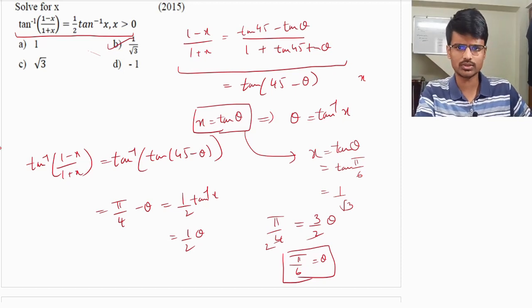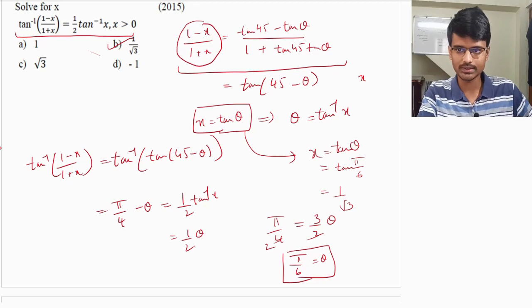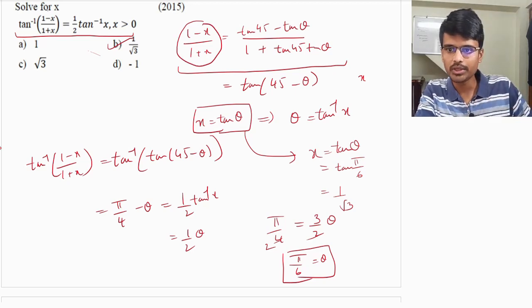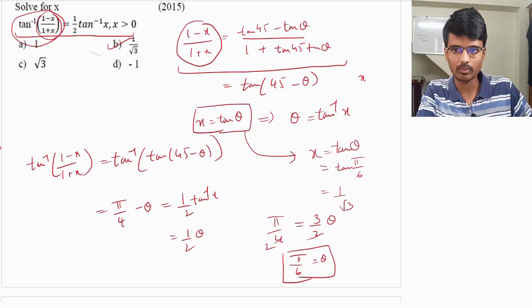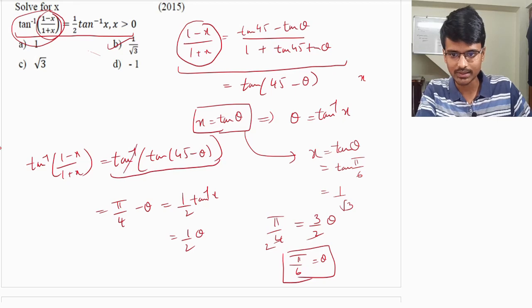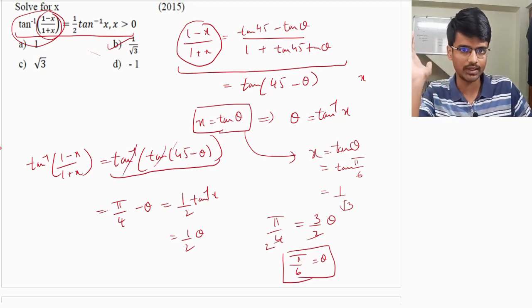So yeah, this is observation, right? You need to use your trigonometry knowledge. Looking at this, see how the thought process should be. When you look at tan inverse of 1 minus x by 1 plus x, try to see how you can represent 1 minus x by 1 plus x in terms of tan. If you can do that, as we represented it in terms of tan, you can cancel this. Tan inverse tan gets cancelled and we are left with only 45 minus theta. That was the first hint that we get.